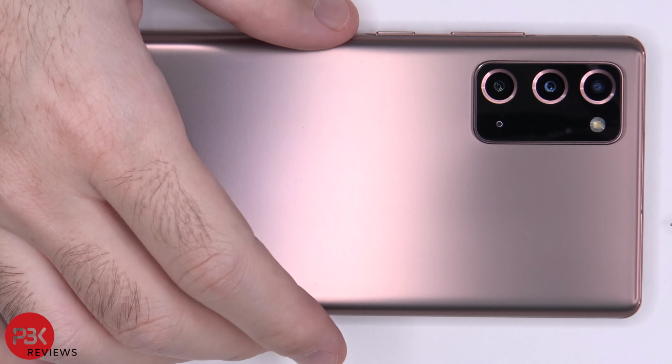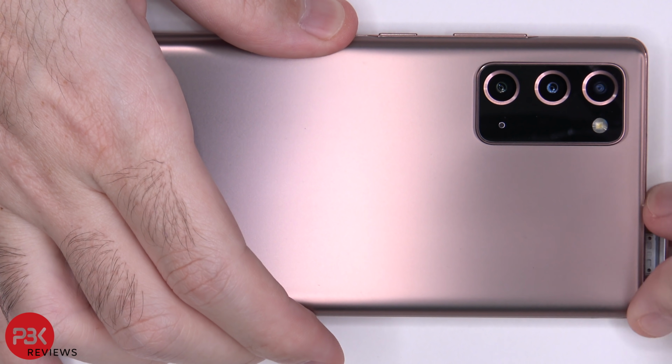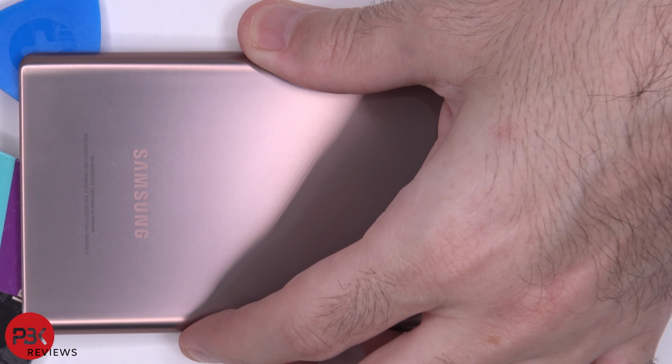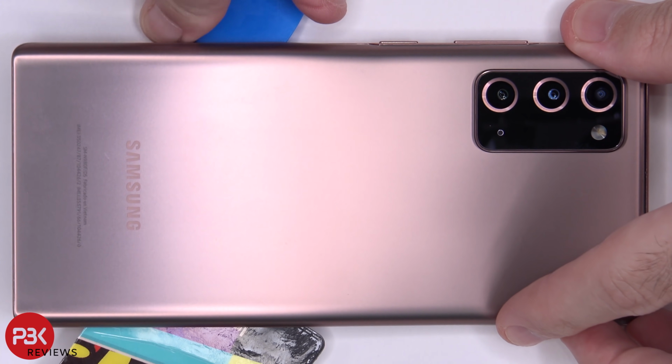First, before we begin, we need to remove the SIM tray. Next, you're going to want to heat the back plate up using a hairdryer or a heat gun so you can loosen up the adhesive underneath. And then you're going to use a plastic pry tool to pry the back plate off.